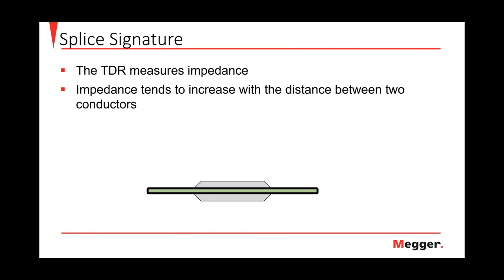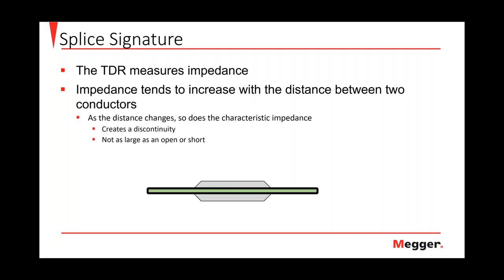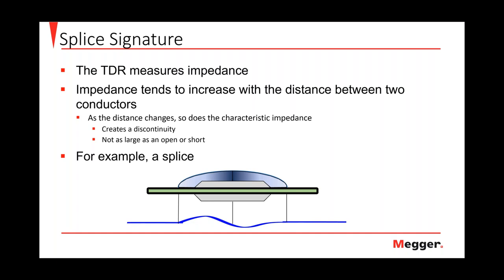Splices do something similar because it's measuring that impedance, the distance between the conductors at a splice. If this is our cable and this is our splice location, we will typically have that concentric neutral cut back, and we will run that braid over the buildup that gets installed after we have done the crimped on splice connection. And so that distance increases between the concentric neutral at that point and the center conductor. So we have that increase followed by a decrease of impedance. It's just measuring the impedance change from the increase in the distance, and that gives us a similar waveform. But because it's not as extreme as a transformer, that signature on the trace is going to look smaller than a transformer.